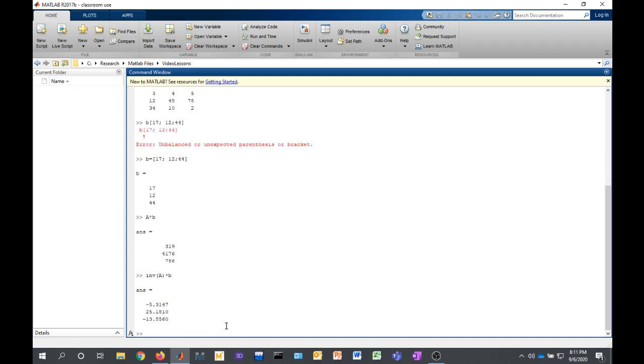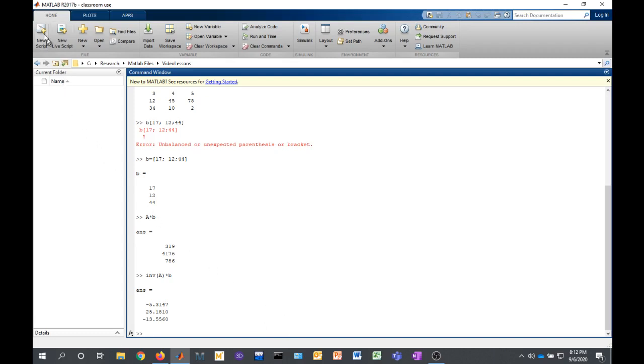Now, basically, you're seeing that MATLAB is like a calculator, and that's very interesting, but it would be a lot better if we could do this and save these commands inside of a file. In MATLAB, such files are called scripts. They are files that contain a collection of commands that you want MATLAB to execute for you.